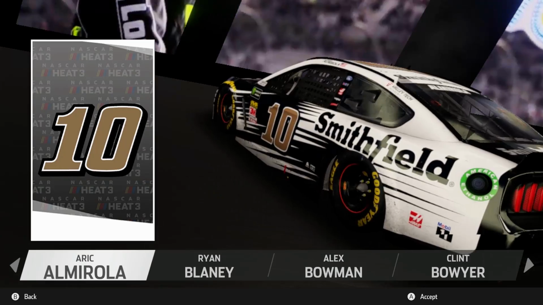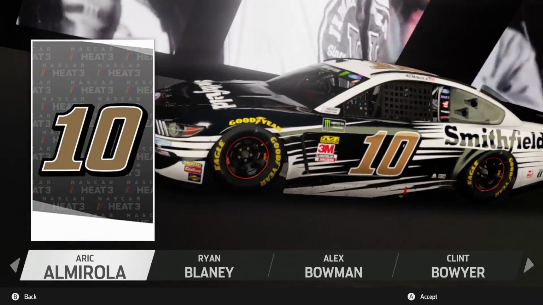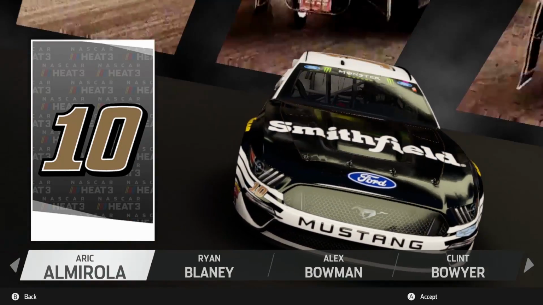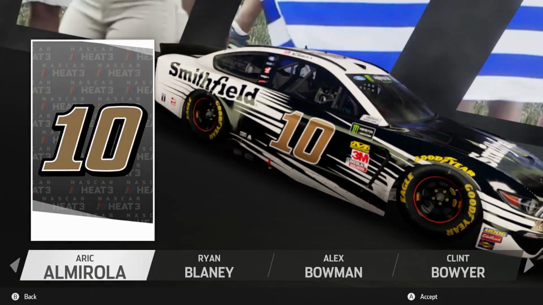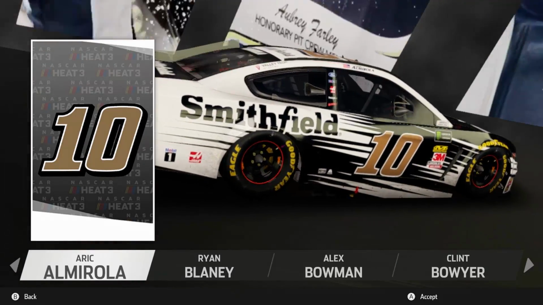So, let's take a look at those paint schemes, shall we? Let's take a look at these drivers in alphabetical order, starting and focusing on the Smithfield car with Aric Almirola. That's the new Ford Mustang body. I guess I should have mentioned that. The new Ford Mustangs are included as well. So you do get some new and unique content with the 2019 update.